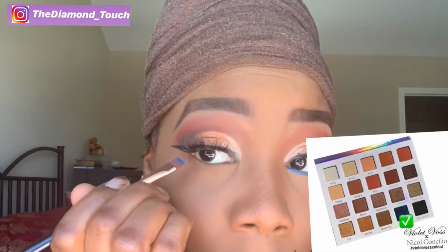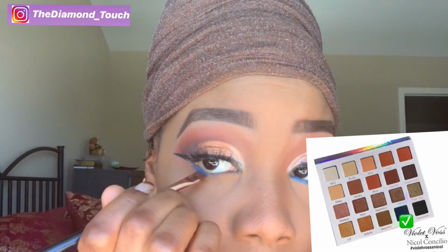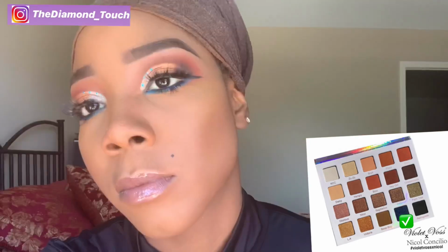I'm now going to add color to my bottom lash line. I find it is better to use an eyeshadow rather than an eyeliner when doing this. When you use an eyeshadow, you get so much more pigment.